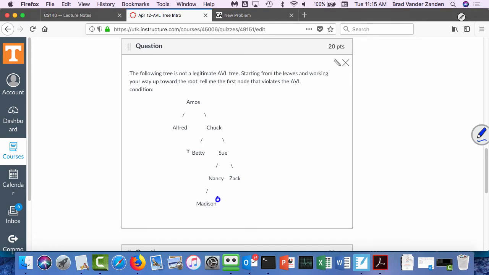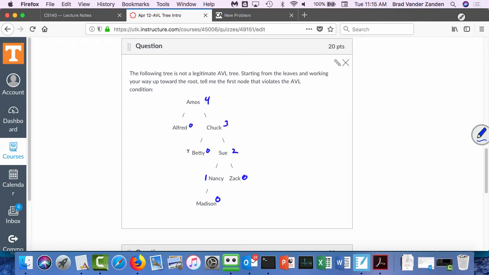The height of every leaf is 0, and the height of interior nodes is 1 plus the maximum of the heights of the subtrees. So if we compute the heights of everything here, the heights of all leaves are 0, the height of Chuck is 3, the height of Amos is 4.